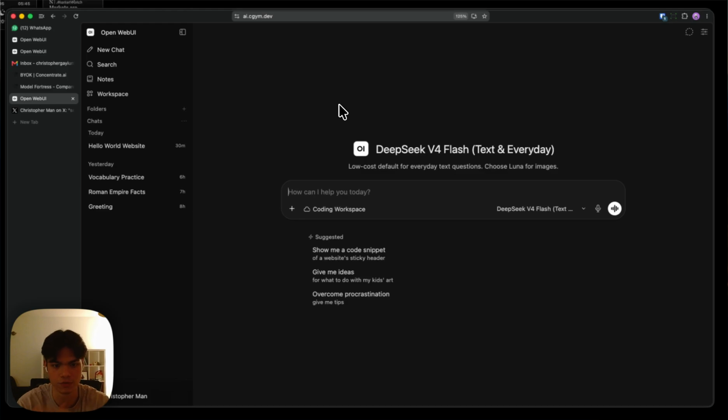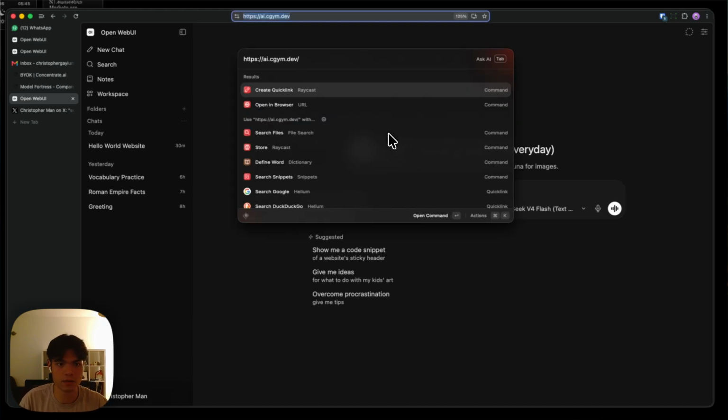Because you guys live in Hong Kong, you don't have access to basically the models that we have and the interfaces that we have in, say, the UK, for example. You might have to use a VPN or something, which is a pain in the ass. So what I've done is I'm basically hosting all of this for you, so you don't need to do any of this. All you need to do is go to this link.